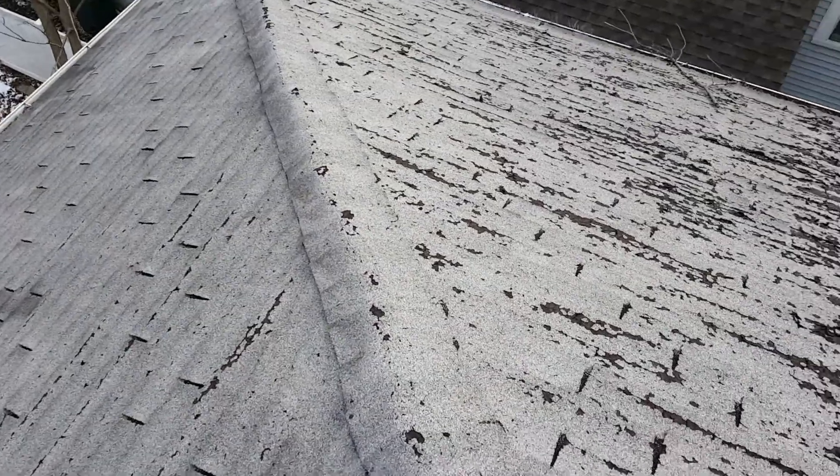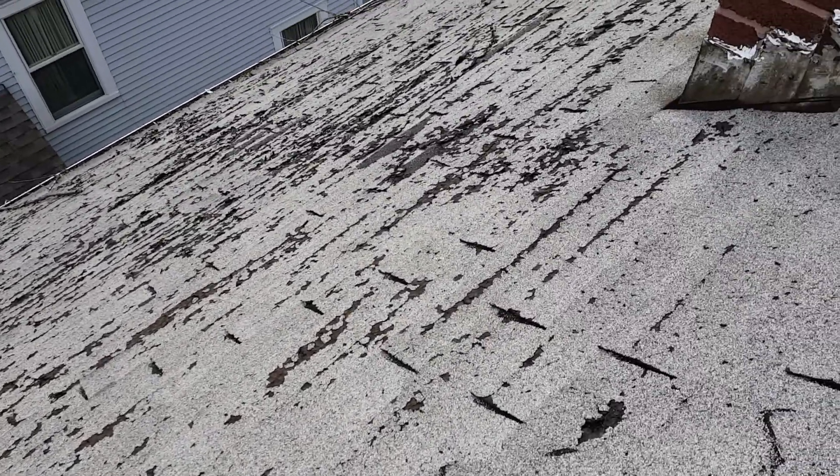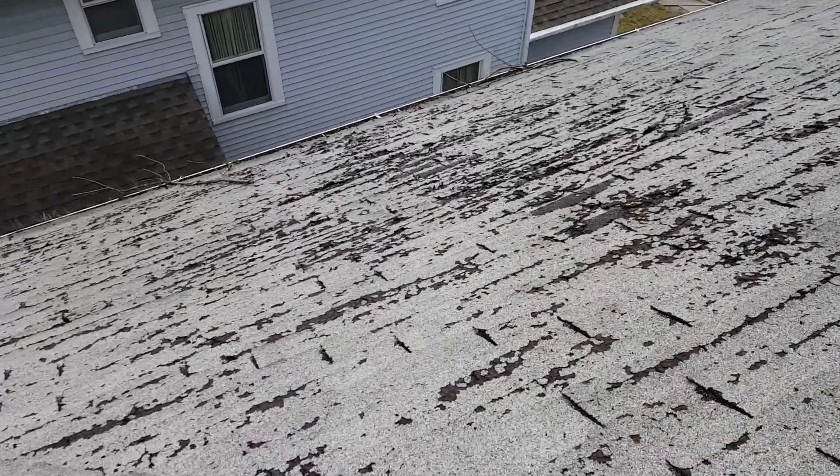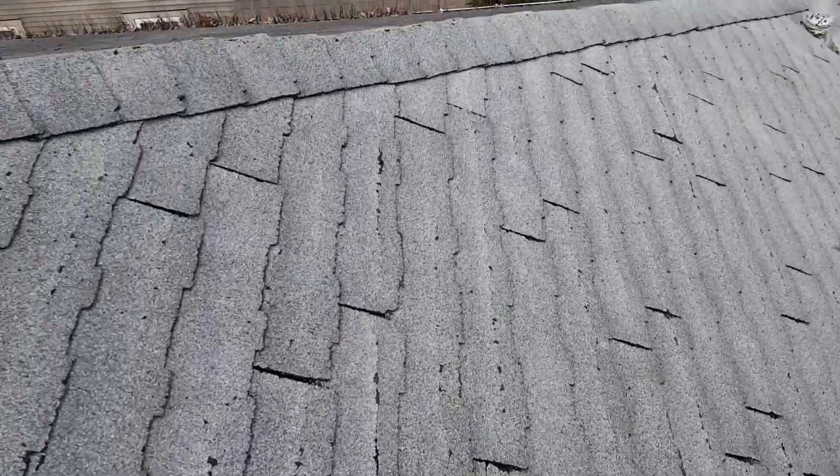Just by me knowing this product, I think it's an old Globe shingle — they haven't made these for years, so this roof must be at least 20 to 25 years old. With that being said, this product itself is only supposed to last 15 to 20 years, so it's past the point of replacement.